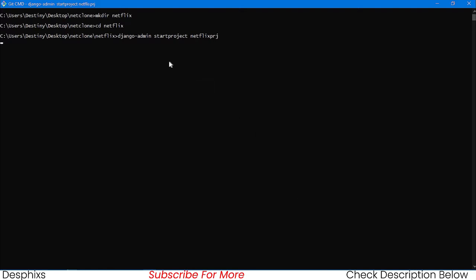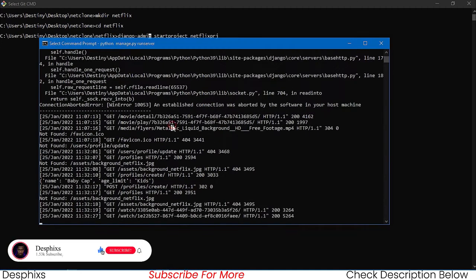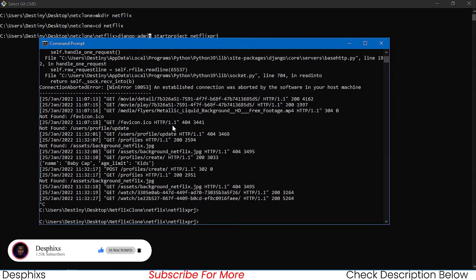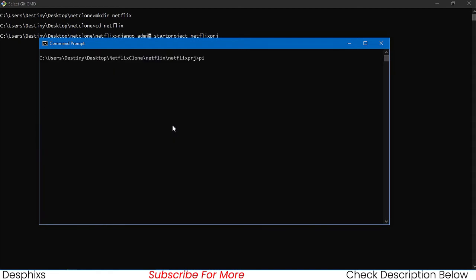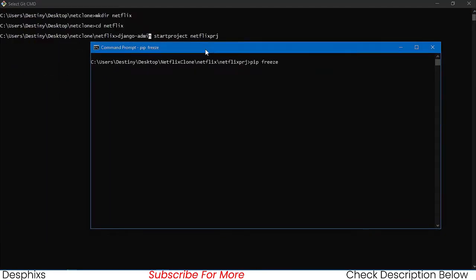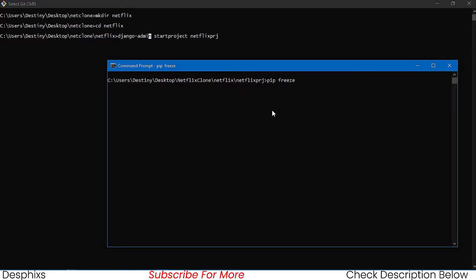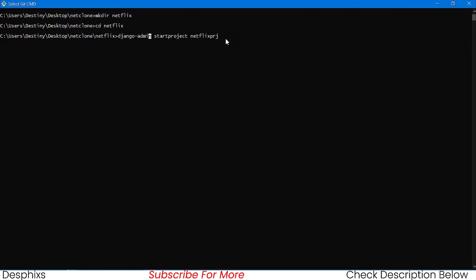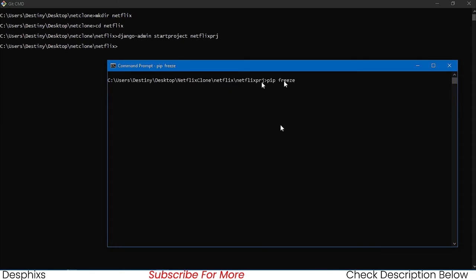And you cannot use this command django-admin if you don't already have Django installed on your machine. So if I come over to this command prompt, let me break off from the server and CLS. So if I pip freeze, let me show you guys that I already have Django installed over here. We give this a couple of seconds, it should go ahead and load up all the packages that I already have. Okay, let's actually check out the Django before we go ahead and continue from here.